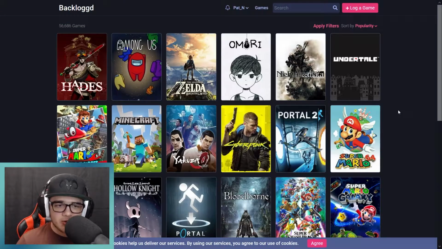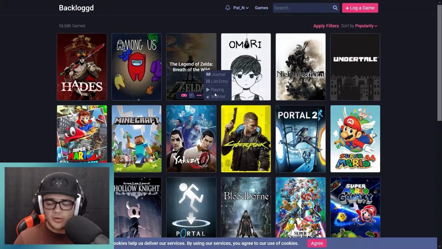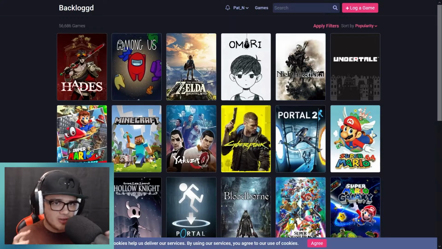So basically, what you could do with this website is if you hover over a game, you can choose whether or not you played it or backlogged, and they've got a couple other options here as well, including putting it on your wish list or currently playing, right? So it's a cool way to keep track of what games you own, what games you've already played, what games you still need to play, and also games that you're currently playing. It's a cool organization method of handling your games.